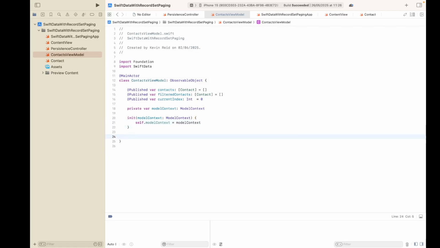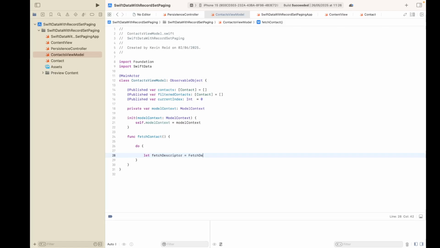Now we need to give the user the option to fetch the contacts from SwiftData. So we need to create the fetch descriptor, which is a new instance of it.